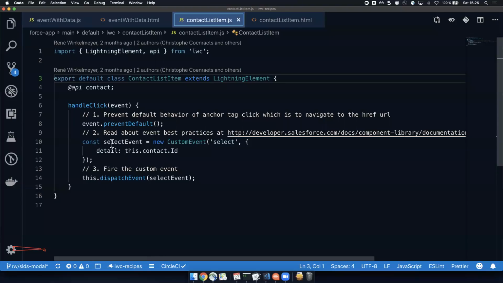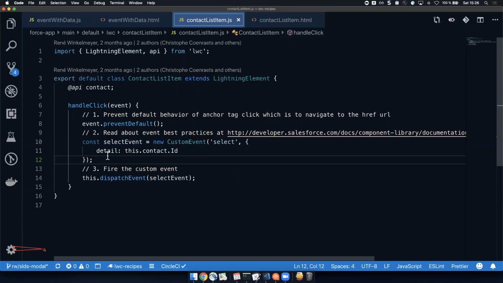So first of all, we're defining the event as a const. We're creating a new custom event, and custom event has the capability to have actually a JSON body with the detail property. So this is also really standard. We can likely Google that up and find documentation on the Mozilla Developer Network about that, where you can have this detail property and pass in any kind of data.